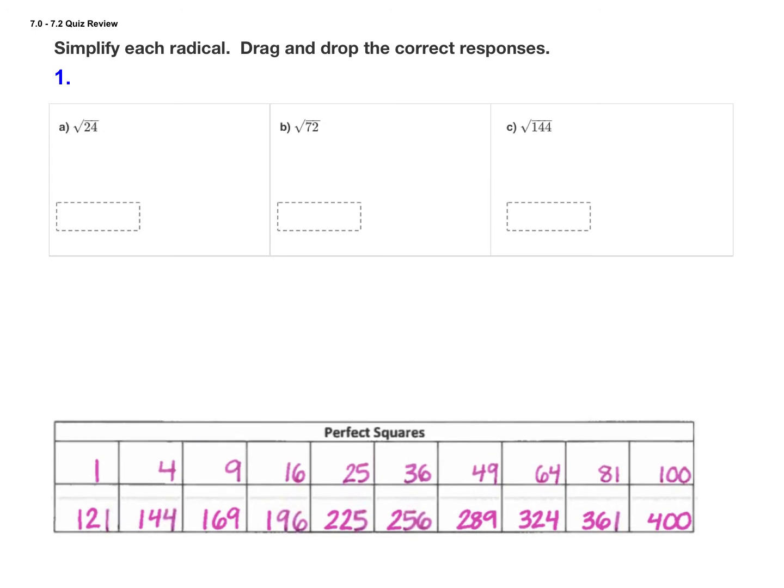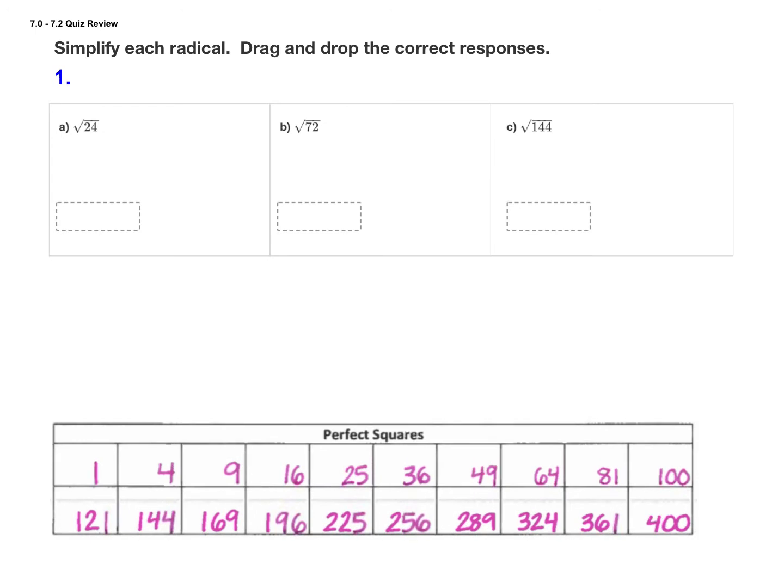So here's a list of the perfect squares to help us, and if I want to figure out the biggest perfect square that goes into 24, I should first check and see if 24 might be on my list. It's not, so I need to check all the perfect squares below 24. You can actually look at the halfway point, so if I do 24 and I divide it by 2, that's 12.